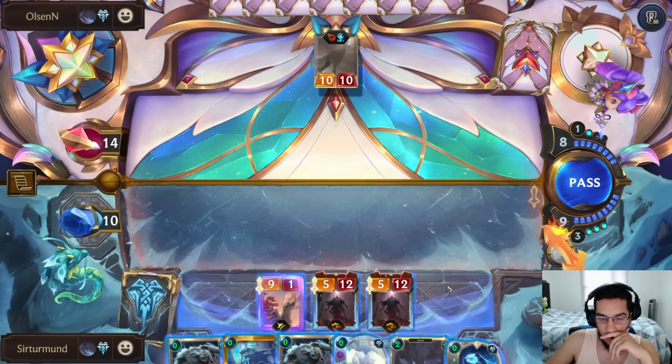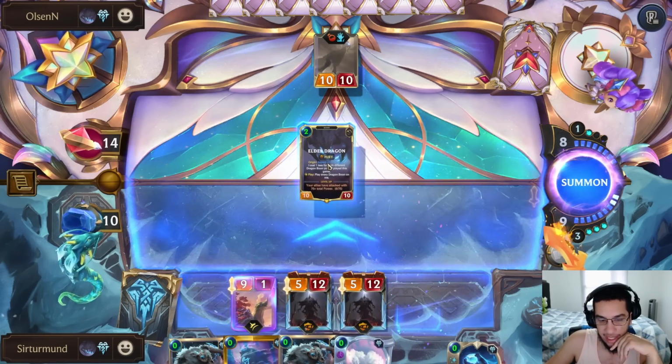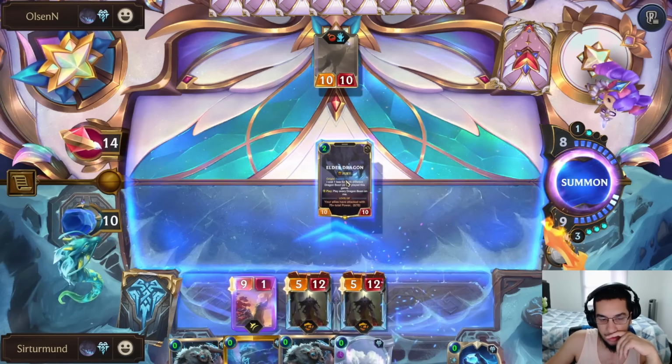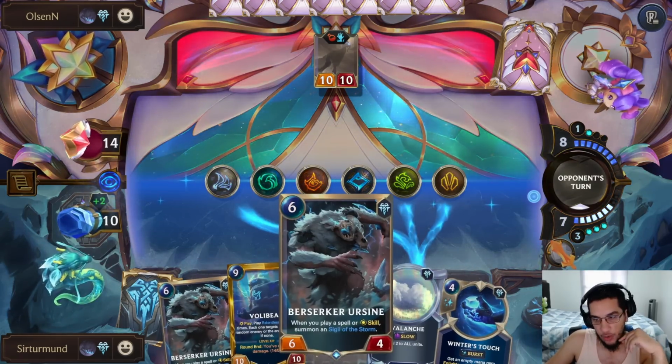I guess we want to go... If we go Volibear, Elder Dragon's gonna cost... No, it has to be Elder Dragon, right? It has to just be Elder Dragon, with double Atakan. Yeah, we just go Elder Dragon here. I guess we gotta go on Ursine first.